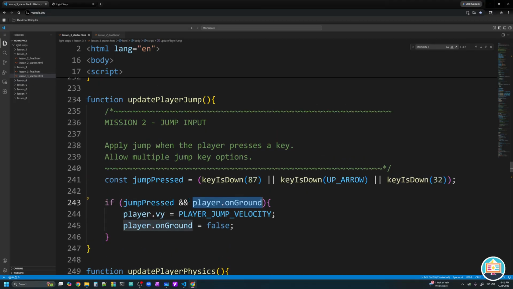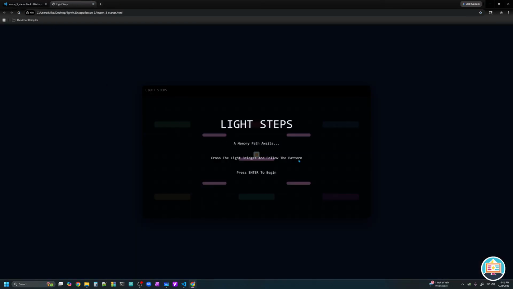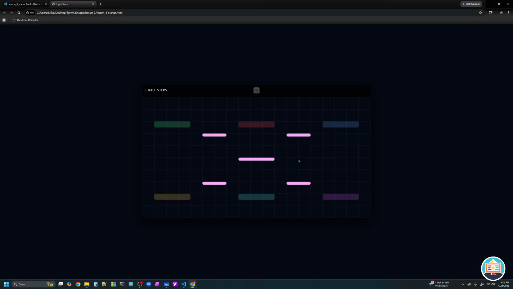So let's fool it. We're going to come back to update player jump, and let's just remove that check to see that we are actually on the ground. So now, as long as we press the jump button, we should launch upwards. And this is our test to see if it is correct. Are you ready? And 3, 2, 1, jump. Hey! Come back, please. Why don't you come back? I miss you, my little fried egg player.